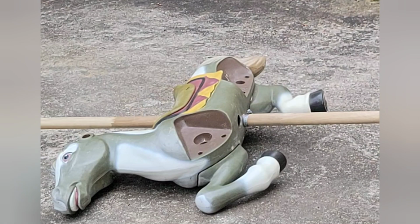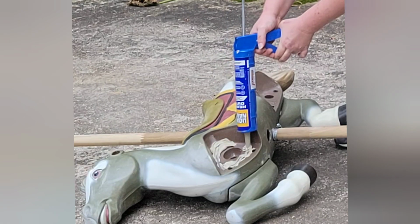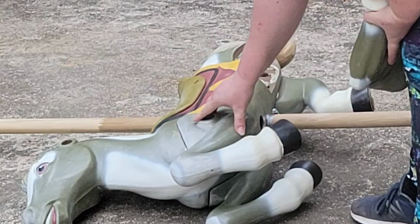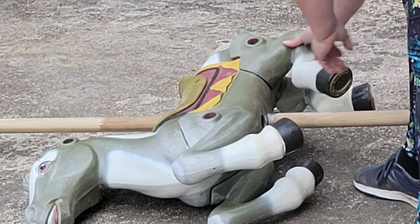Some of you may have gotten yourself a horse that when you took it all apart, the legs actually came off. In that case, just use some liquid nails and a caulk gun and glue them back on and place the legs back in place. And with something heavy, I used a hammer, place on top of it to hold it in place. Then give it a couple of days to dry.